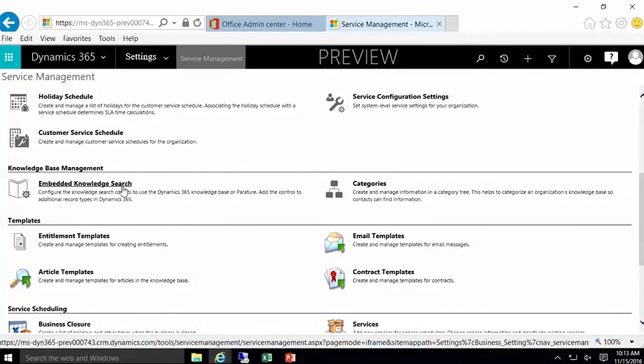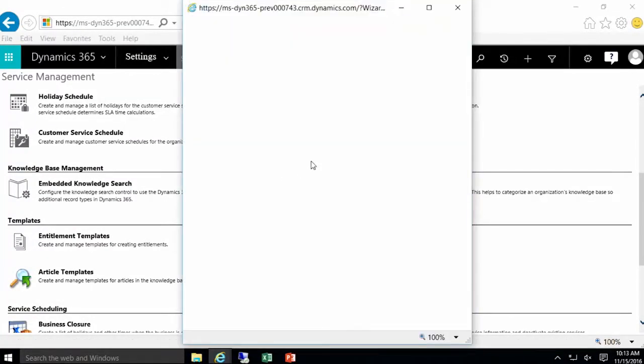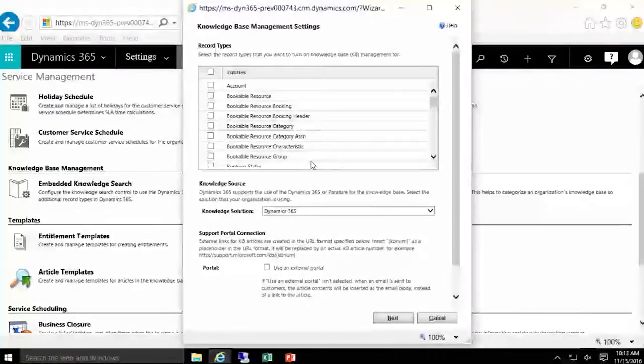If I go back into knowledge management and I go into embedded knowledge search, this is where I can configure the functionality. Now there's a two-tier process to determine how you want to configure this functionality. I can just go straight into here, and eventually once it loads up, it'll show me all the different entities that are available to be used within the knowledge searching functionality. Or I can go into a specific entity definition itself. So I can go into settings and customizations, and I can enable the functionality for knowledge search there as well. Either way is ultimately going to give me the same end result.